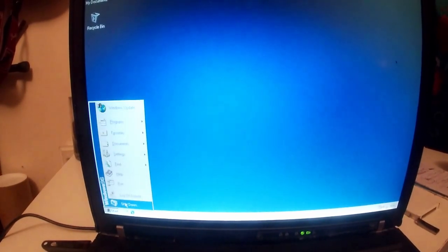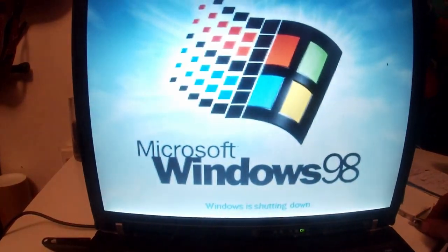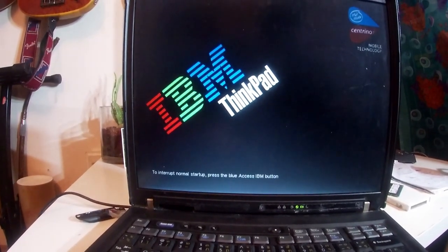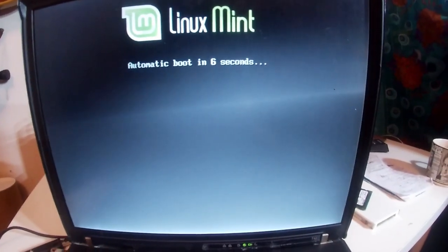So then we shut down the system and we'll come back and install all the drivers in a bit. So we shut down the system, take our Linux Live USB, which you can just about make out here, the chrome thing in my hand, I've not got enough light, plug that in. And in fact, my light should be charged by now, at least for a brief period. There we go, we got some light on the situation. Shed some delicious light on the situation. There we go, and then boot again. It should boot into the Linux Live environment automatically, or you can set it to do that at your behest. It's entirely up to you.